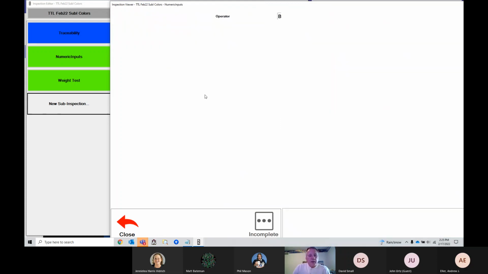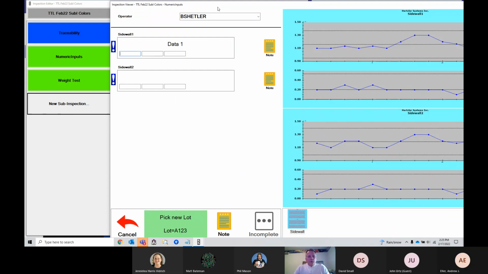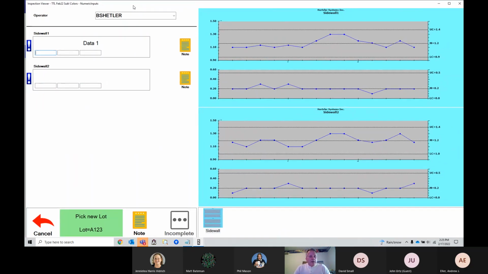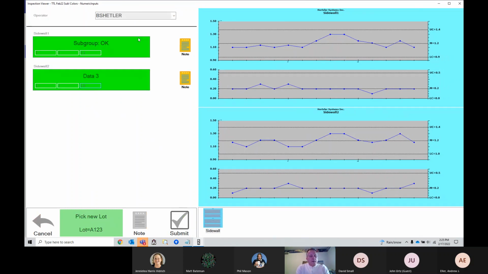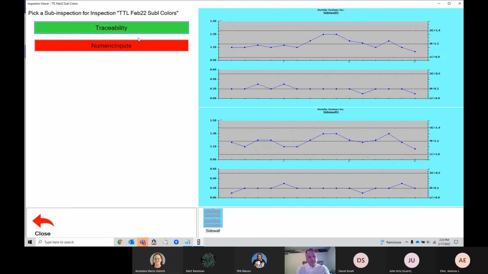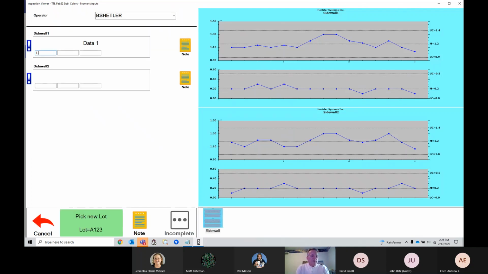And I have a script set up so that as I go through and enter my sidewall values, after I enter 3 values, it comes back here after each time.